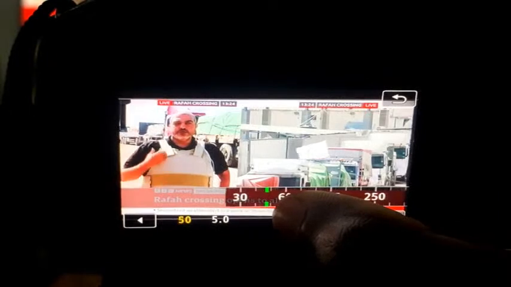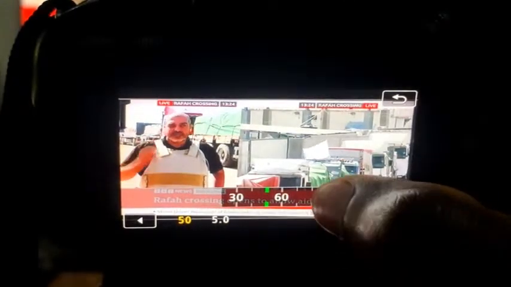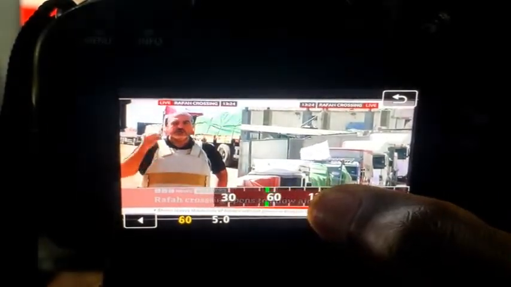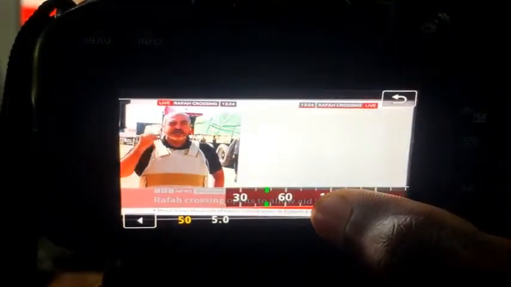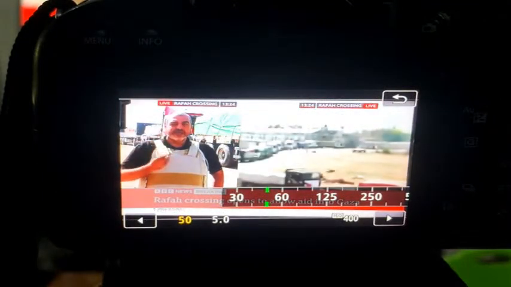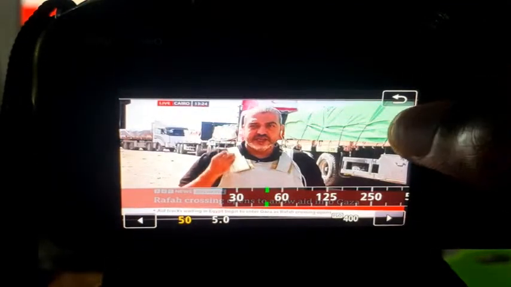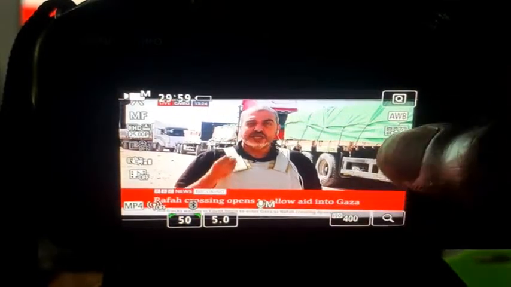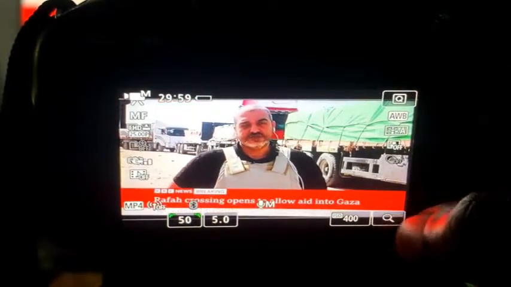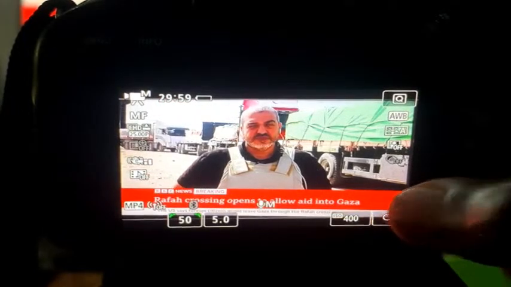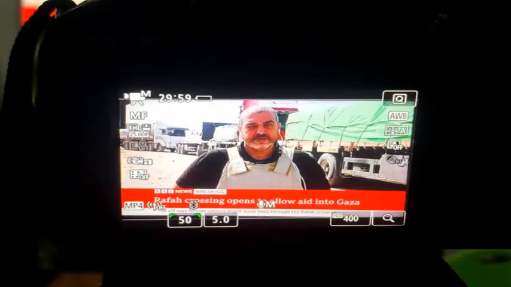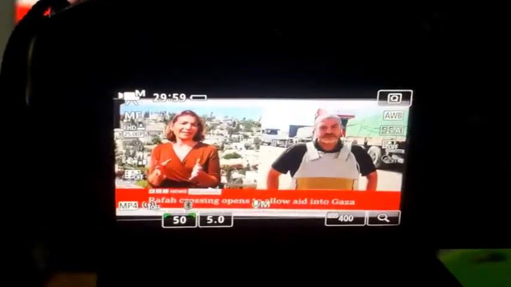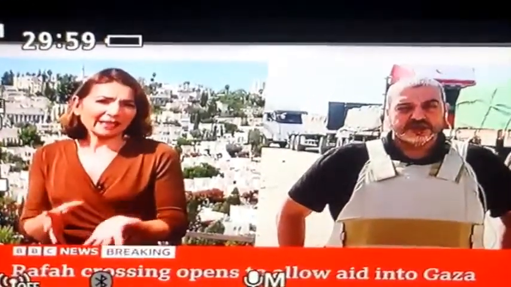So your shutter speed shouldn't be less than 50 or upward. So those are the three basic settings for your camera. Once you set your shutter speed, you set up your aperture, you set up your ISO, then you hit record. Where is the record? Okay, this is the record button on your camera.